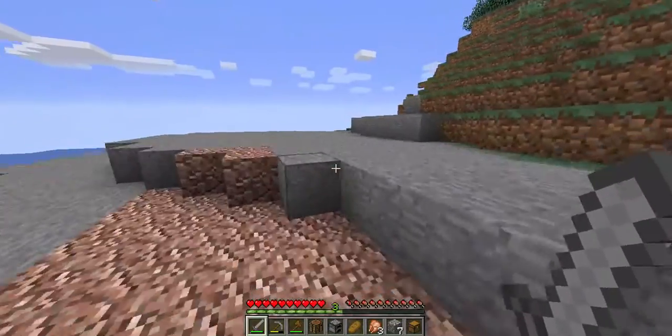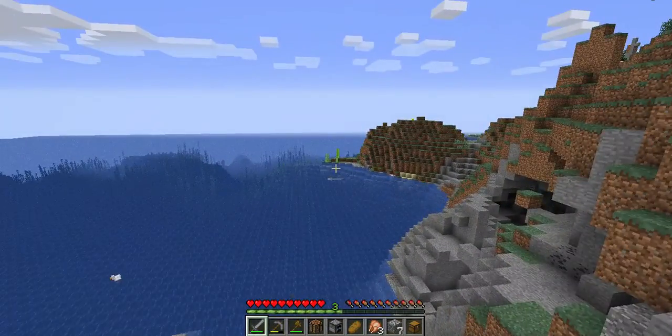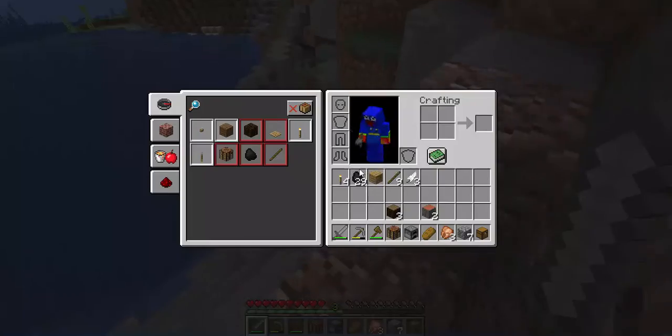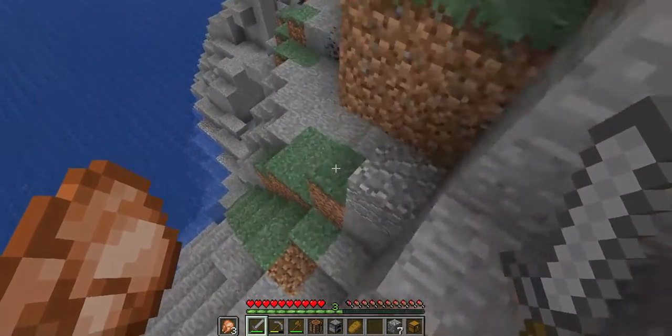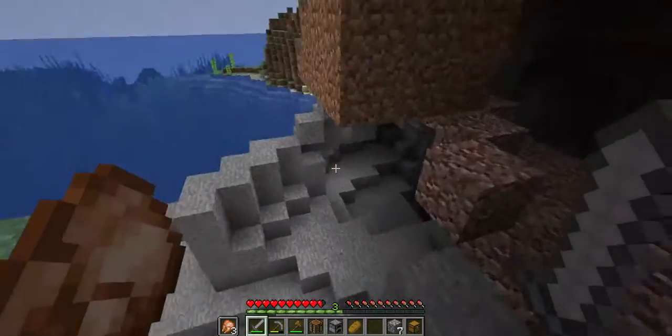This place is awesome, and I love that there's an ocean, because okay, sugar cane will be helping that chicken over there, being amazing. Also, I want this to be in this slot, so I can just right-click whenever I get hungry, and I can eat. That's what I always like doing.